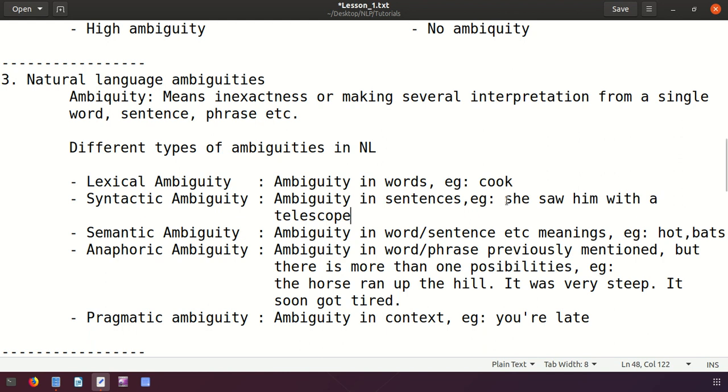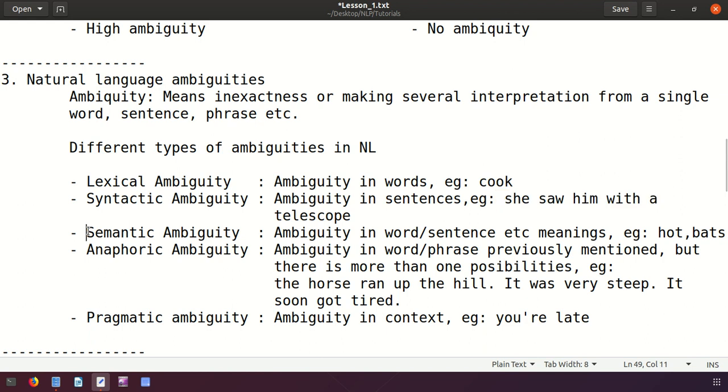It means she was using the telescope and through the telescope she saw him, or no, she saw him and he was carrying the telescope. So it has different meanings, and another person may get another meaning from this sentence. This misunderstanding is called ambiguity, inexactness or making several interpretations.